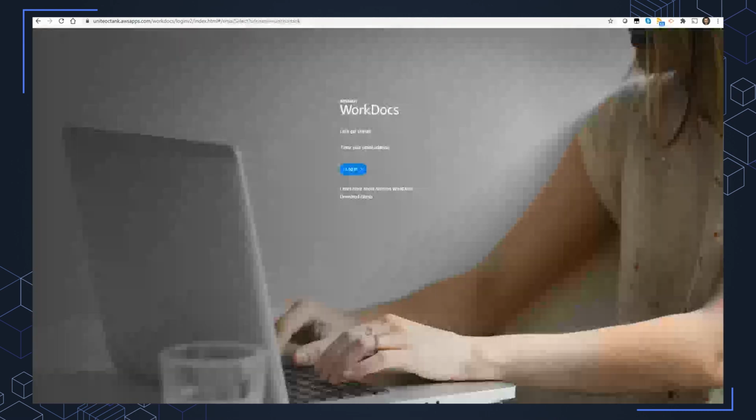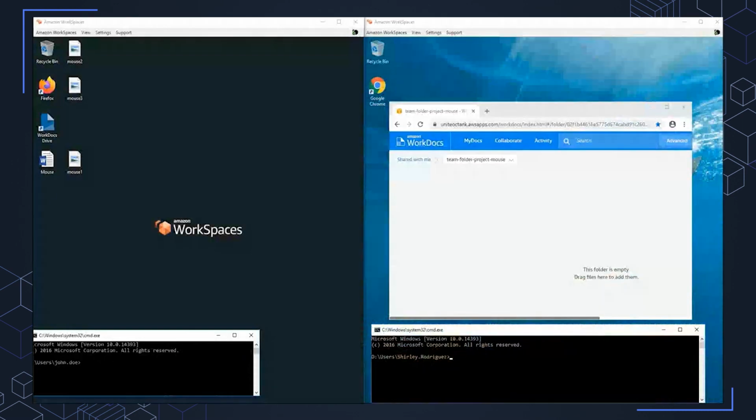Now, we've set that up as a service account. I'm all good to go. I've got my service account. I've got my environment set up correctly. Let's look at what this would look like from two individual users' points of view. Here I've got John and I've got Shirley. Now I look again. John and Shirley are working together. Shirley's a contractor. She's working from home.